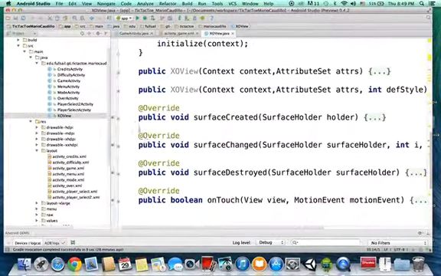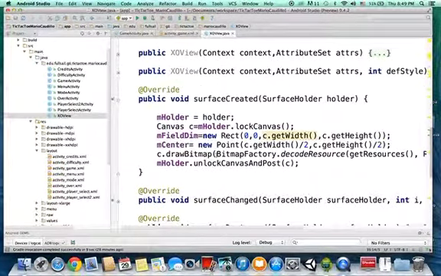Then we have here the surface created. When the surface created, we have the mholder to holder, a canvas C, a mfill dim, a mcenter to center the token.